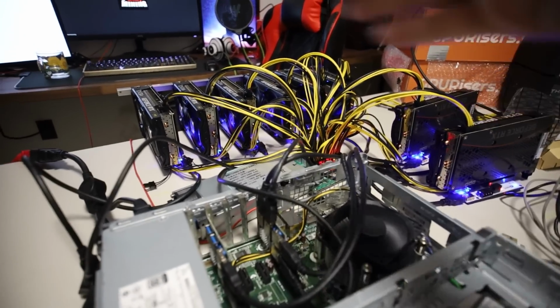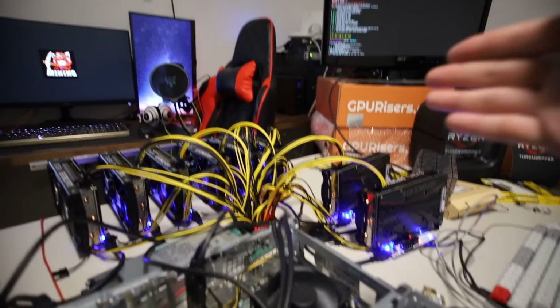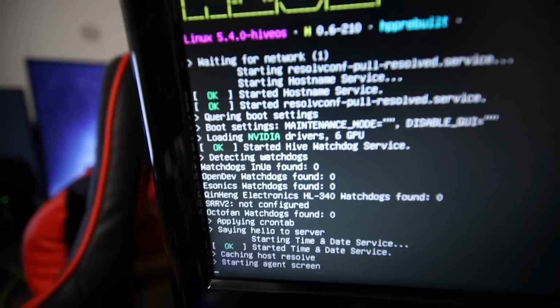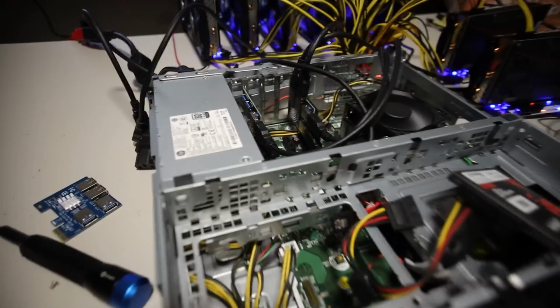So I had all 8 before, and nothing would show up on the screen. Nothing would show up on the web GUI. It just would not show up. So yeah, it's loading, and it shows the 6 GPUs, just fine. So I think we can only do 6 max on here.